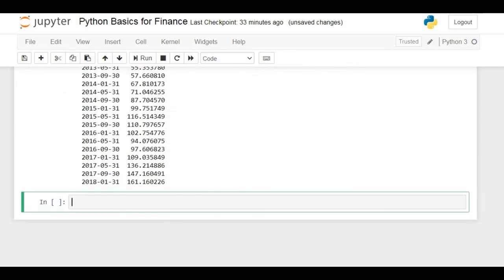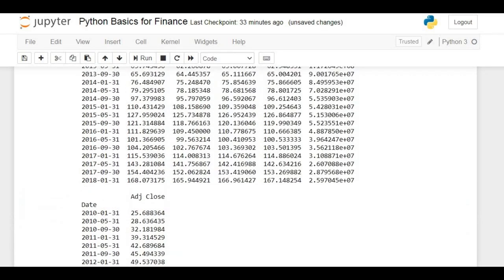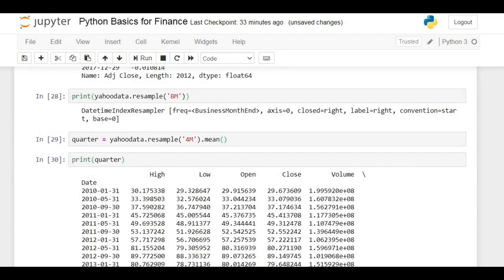Here I can see that I'm getting the output of the value of each quarter. The first value is for the first quarter, and then we start the second quarter in May, and then we go to September, and then the next year.